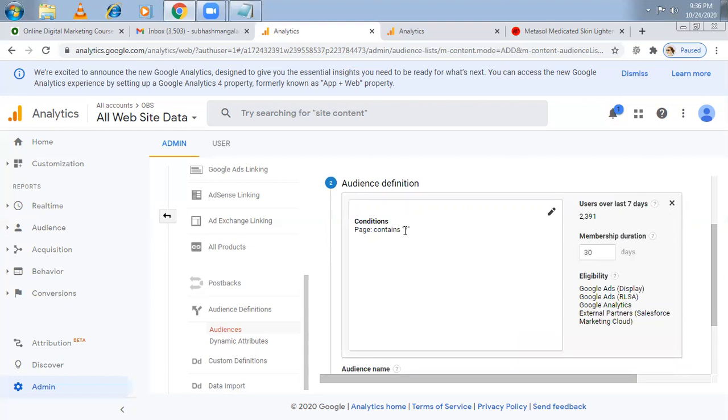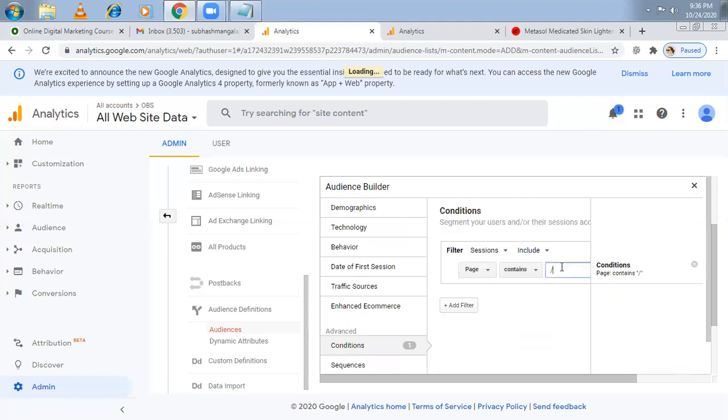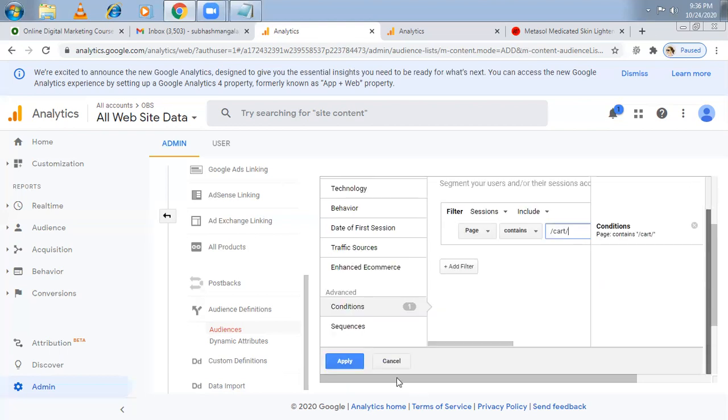So here by default, home page, who visited the home page. I don't want the home page. Then what I'm doing is selecting contains cart. That will give information now. Apply.